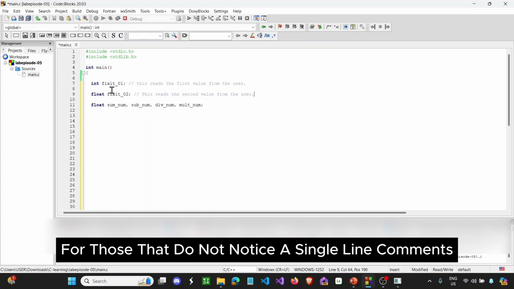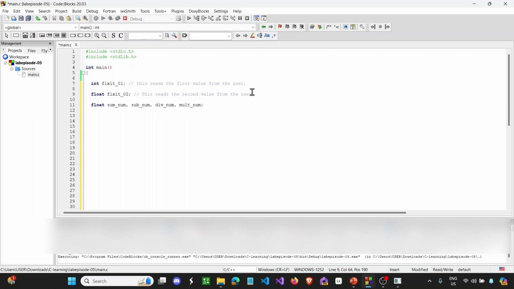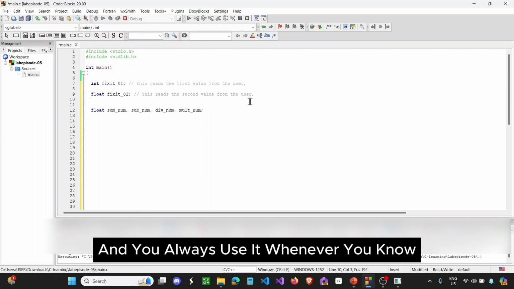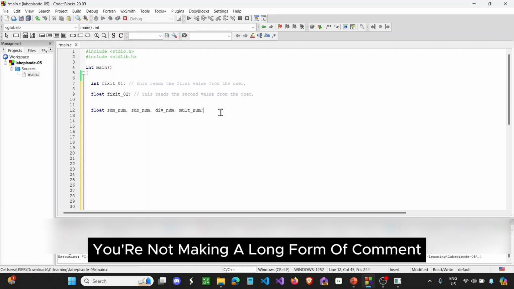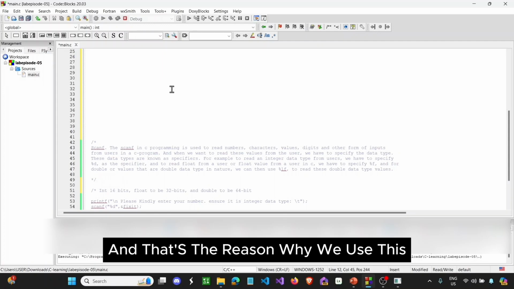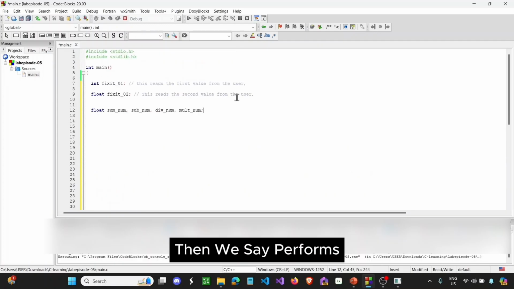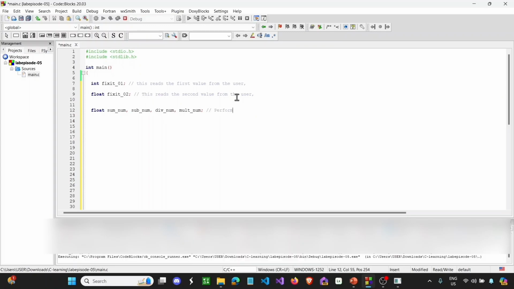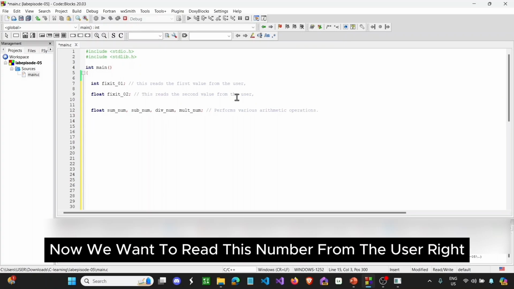For those that do not know, these are single line comments, and you use them whenever you are not making a long form of comment like we did earlier on here. There are multi-line comments, and that's the reason why we use this. Then we say performs various arithmetic operations.